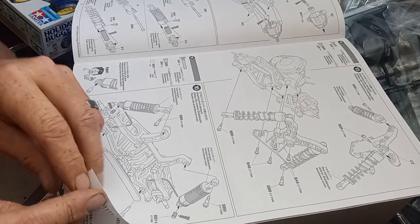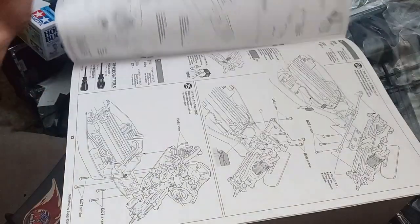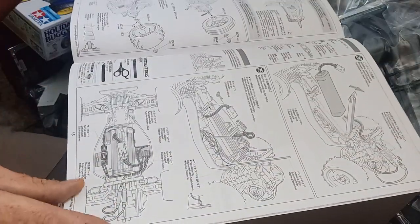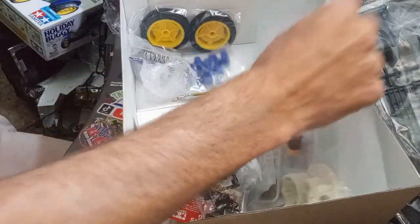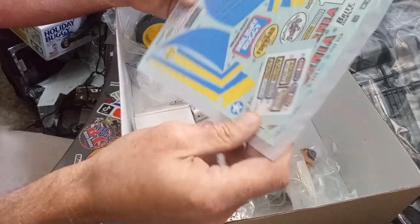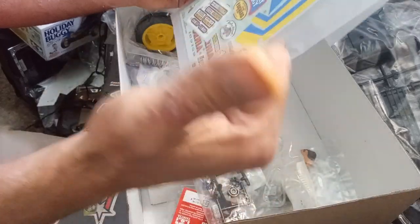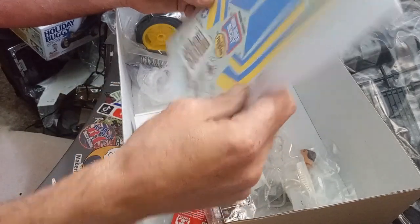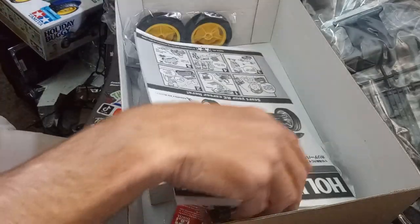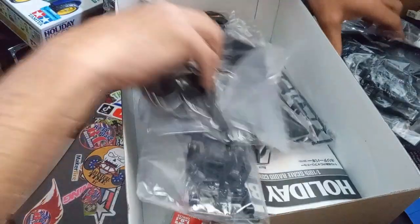Part 2 will go up to about step 16 where the shocks go on, and then we'll do another part with the tub and electronics through around step 30. We've also got our stickers — pretty cool. I'm doing something a little different with the paint: I'm not going to do the box art, I'm going to do it in a race-place style. Hope you dig it — we'll get right back to it.